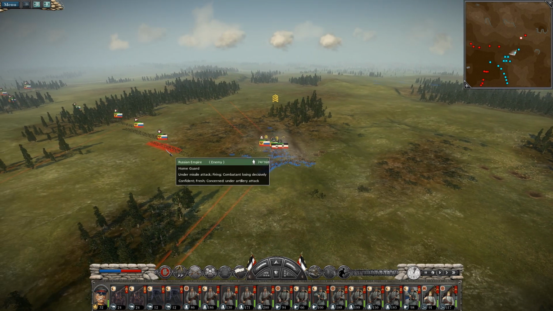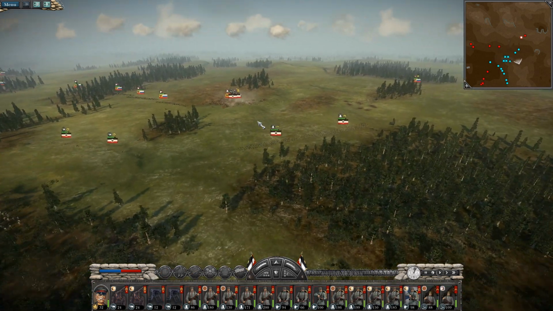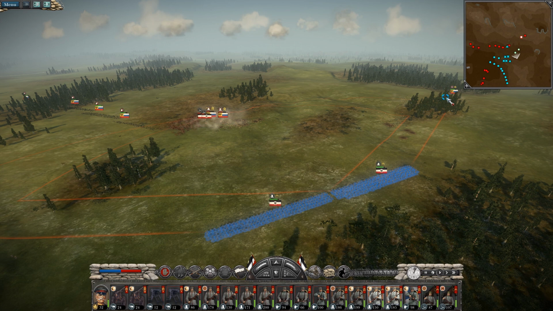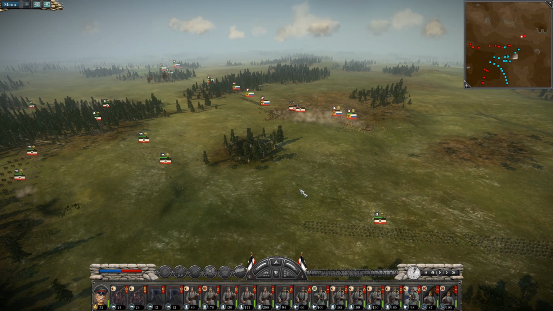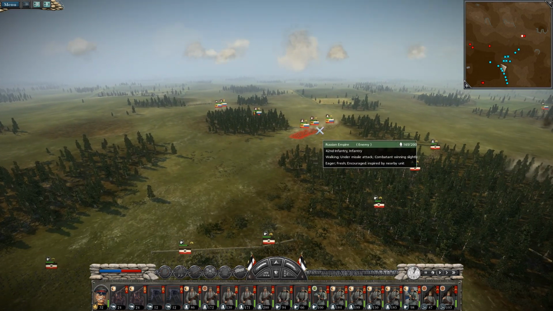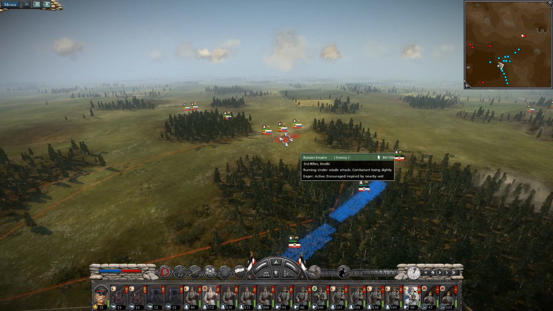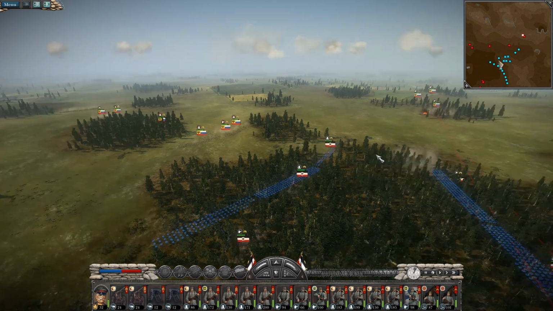We'll run through the home guard. Machine guns hold fire. The guards are now coming up. The cavalry is kind of on the last leg here as they move forward. Right, the enemy is coming forth. Let's move the troops into action.